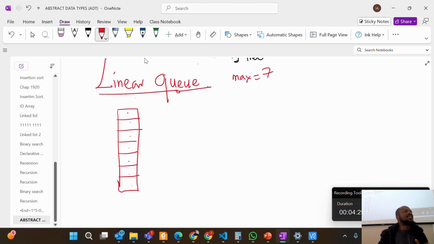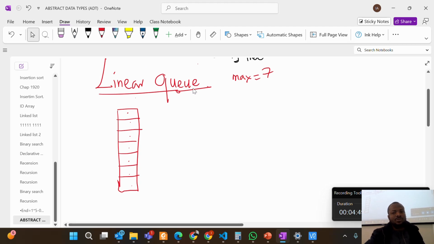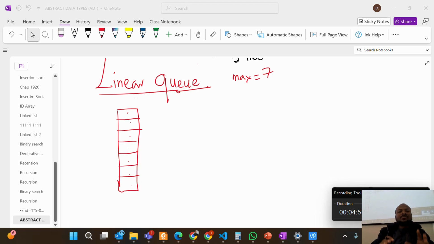Now we want to add items to this memory location, and we want to implement a queue operation. And what is a queue operation? A queue operation means the first file that comes in is what? Leaves first. Is that understood? So that's why it's called what? First in, first out. Is this understood? Good. So the maximum location or the maximum space in this memory is what? Is 7. So let's now want to add some elements to this memory location.